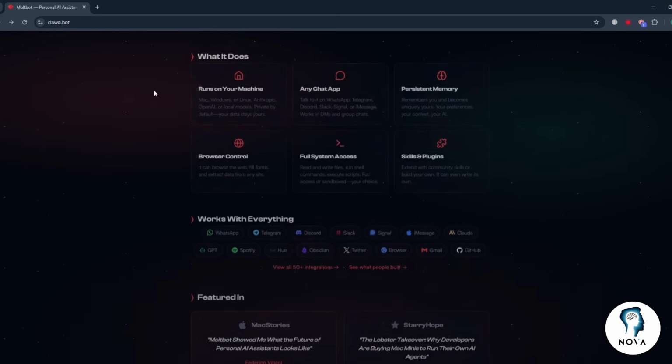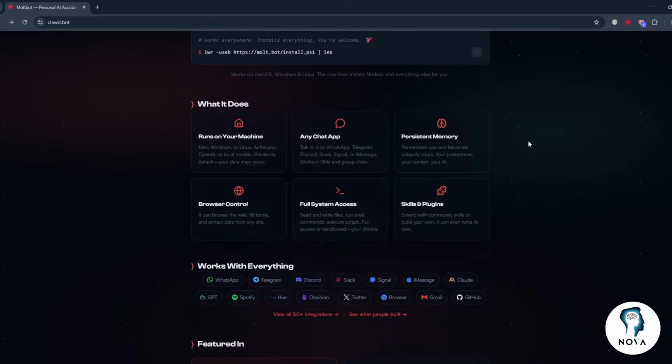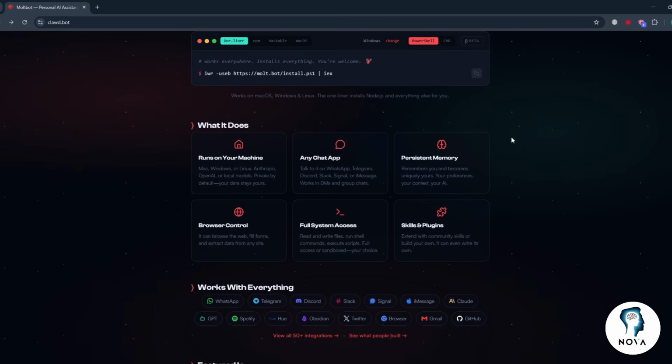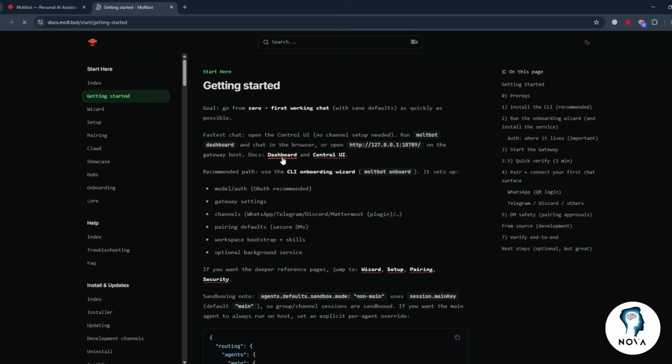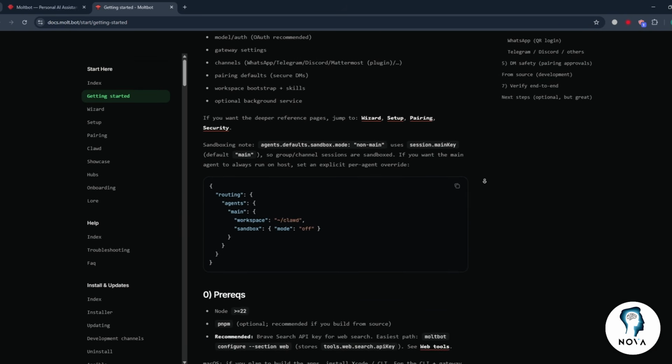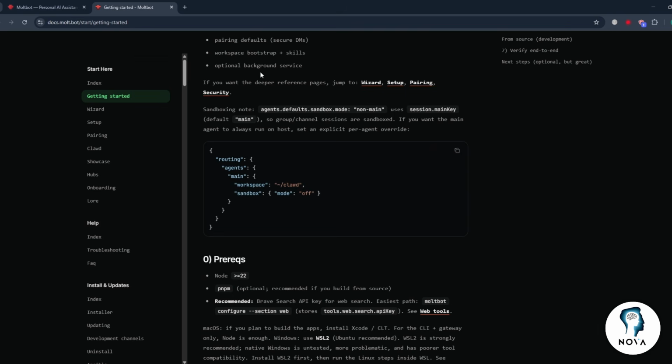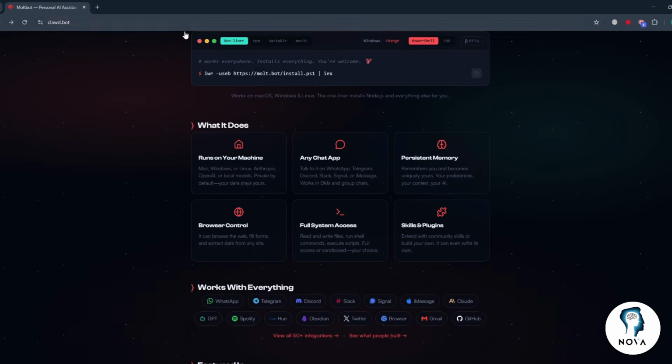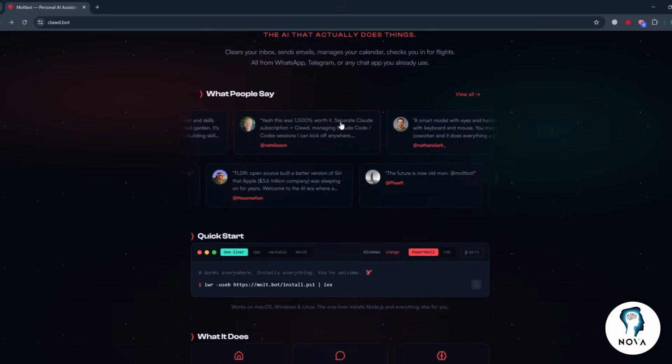To wrap this up, Claudebot is an assistant that can truly act, not just talk. It runs on your machine, connects to your tools, and can grow with you over time. It requires care, thought, and responsibility, but for the right user, it can be incredibly powerful. Take your time with setup, start small, and always stay aware of permissions and security. There are always risks, and it will be mentioned in the installation as well. So take each step carefully.